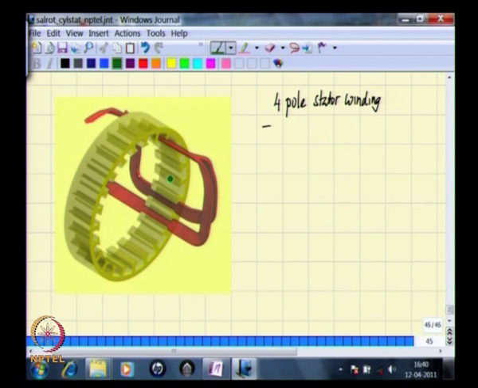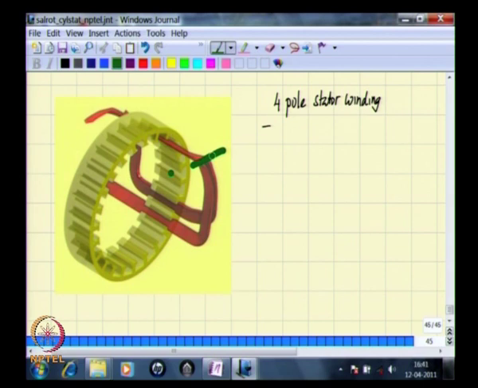Now, in this case what happens is that you would have within this region, within this circumference of the stator, a large MMF, and the MMF decreases as you go outside. The axis of the MMF would then be situated there, and from the center if you draw a line to this point and you take it out, so that would be the direction of the axis of the MMF produced by this winding.